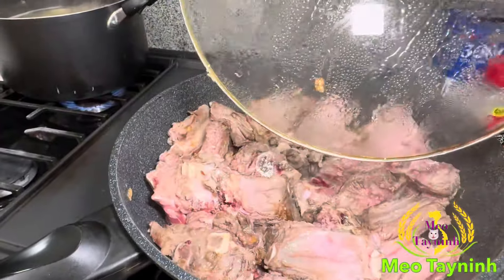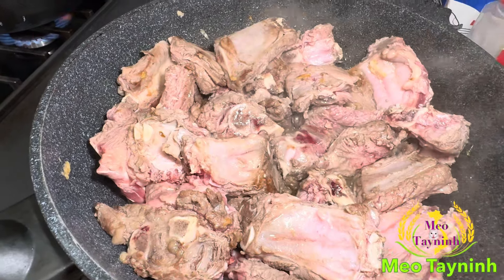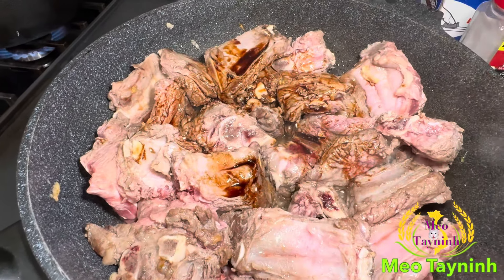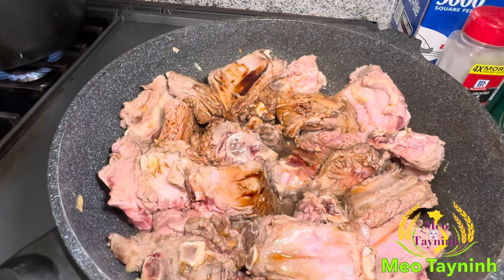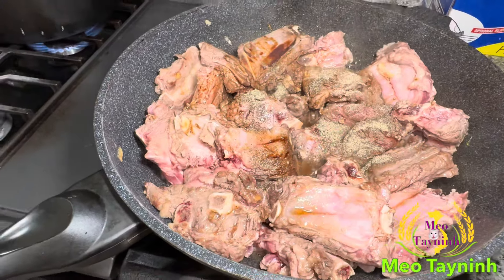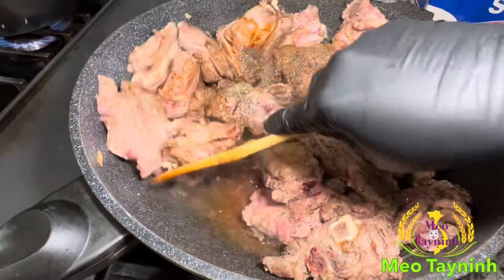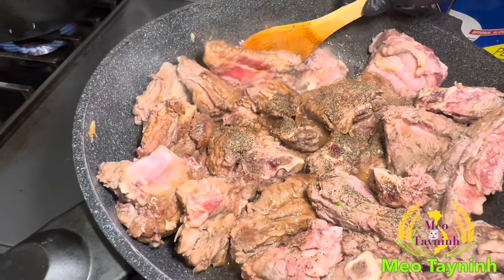For the flavors to penetrate and cook through, we have to do the slow cook. A little bit of MSG, soy sauce, fish sauce — because it's ribbed, we don't want to cook it too salty, just make sure it's enough. Black pepper, a lot of black pepper. I'm going to do the slow cook and let the meat absorb the flavors — that's why I add a little bit more black pepper. And then I wait, letting the ingredients penetrate each other. Then later we're going to add on the Coca-Cola.